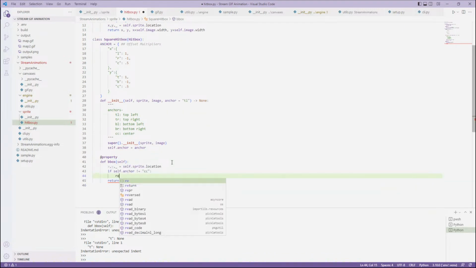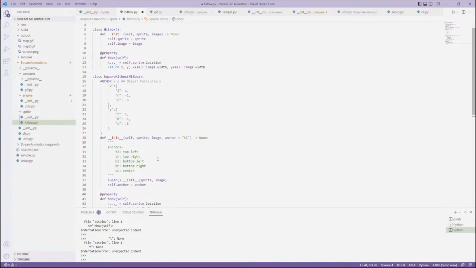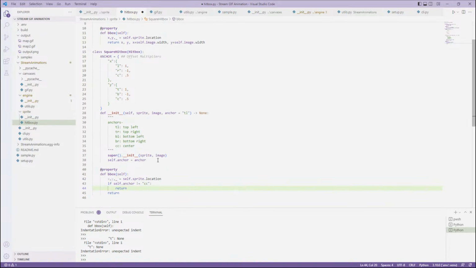So our B box returns as, I put the S on there. Actually, this is not as simple as I thought it was, because bottom should be the image height plus. So let us see. Okay, here we go.